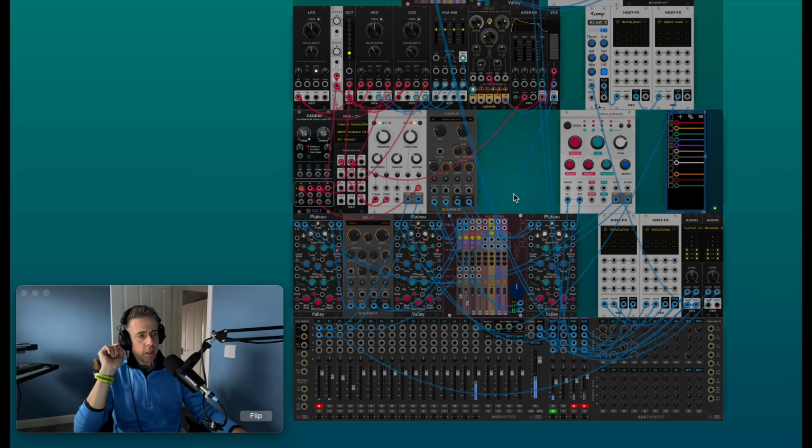So is a VCV free one better than Shimmer? Obviously I'd say yes, because I'm biased, because I made it. I think Shimmer's a bit overrated, but Supermassive into Shimmer, if you daisy chain them together, that is incredible. So my opinion, buy the VCV host module, buy Shimmer, and then use Supermassive as well. But if you want the free one, I'll make this patch available for download, and there's a link in the description, and you can download version 2. And yeah, have fun making space ambient with that.